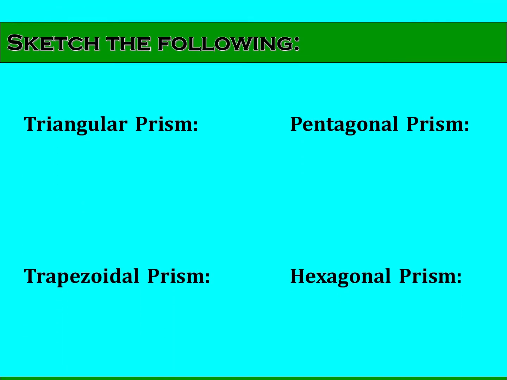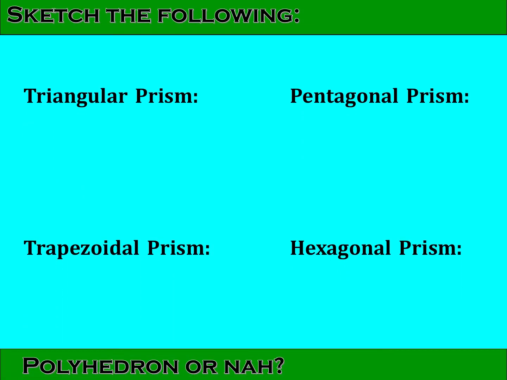So if I wanted to sketch a triangular prism, how would I do that? Okay, so if it's a prism, then I need at least two triangles of the same size as my bases, okay? Because as I mentioned with the prism up above, see how this one has two pentagons? So it means we're going to need at least two triangles. And then I'll connect all these vertices together. So maybe connect this one here, and then here, and then here. And that would be a triangular prism.